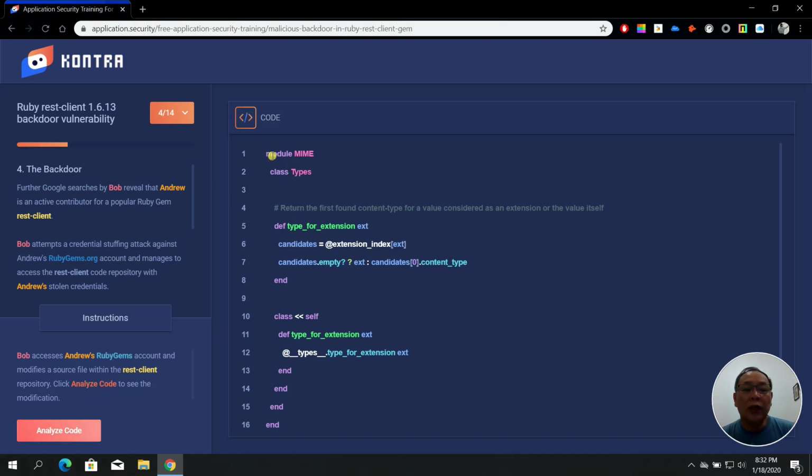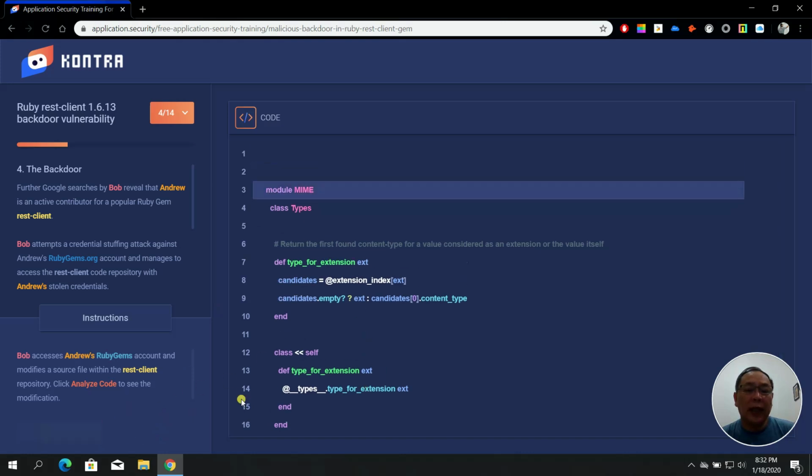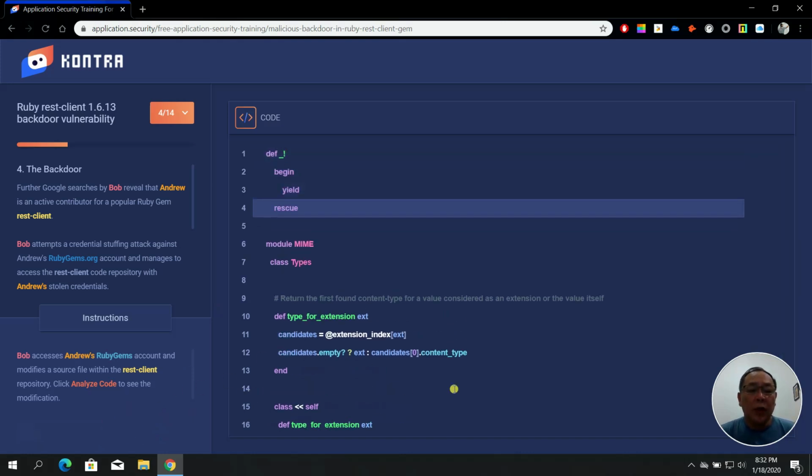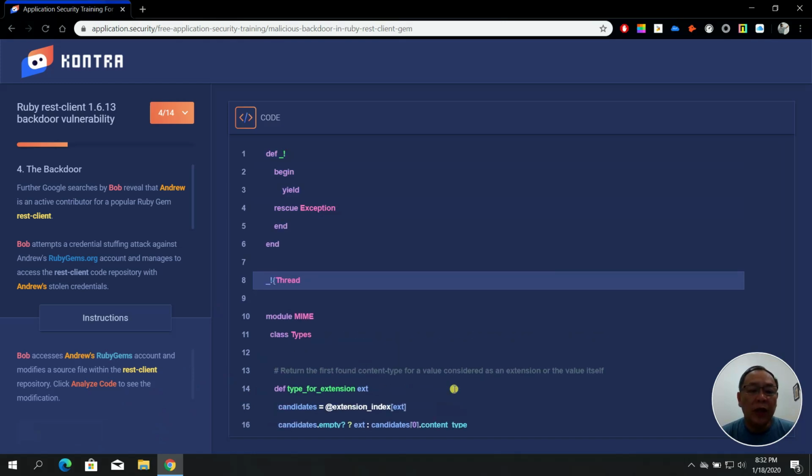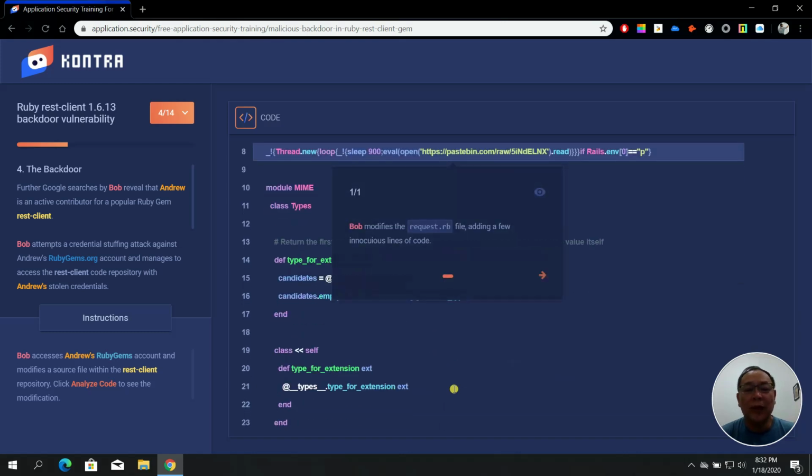So this is the original Ruby script. As you can see on the right side here, click Analyze the code. So these are some changes made by the unauthorized user, right?